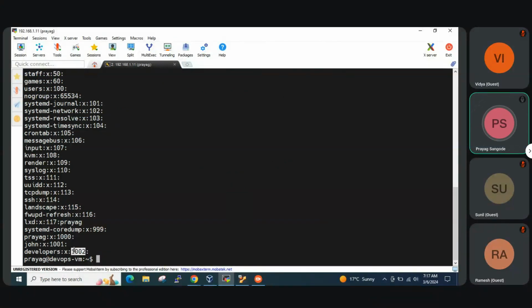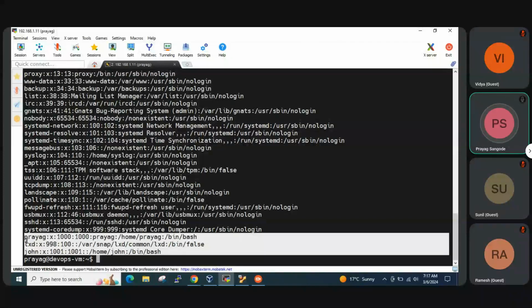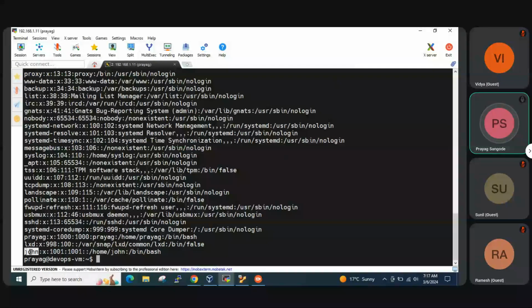But remember, whenever we create a group, it will not create a user with that name. There is no user called developers here. Whenever we create a user, a group with the same name will be created, but vice versa is not possible. So we can also add some users into a group. We'll create one user, it will be James.